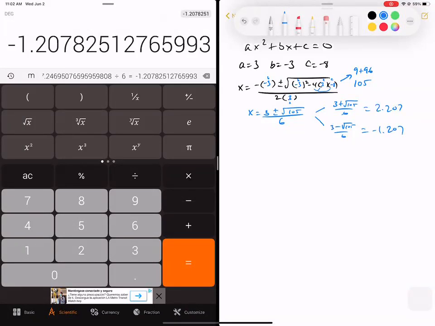Okay. Now make sure you do read the question. The question is asking me to round to the nearest hundredths. So this would actually be wrong. I need to put 2.21, rounding up, and negative 1.21, rounding up again. So make sure you do read in case you just put in the wrong decimal. You know how IXL is super finicky?